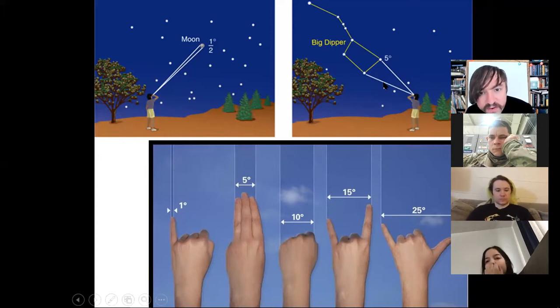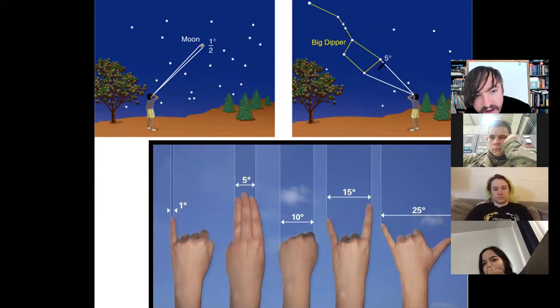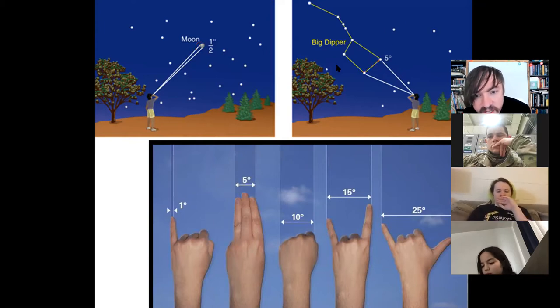You can also measure the angular separation. For instance, it's showing us here that the two pointer stars of the Big Dipper have an angular separation of about 5 degrees. You're gonna see us using angles in both ways many, many times in this class. Sometimes we'll wanna compute the angular size of an object, like a planet or a moon. Sometimes we'll wanna find the angular separation between two objects on the sky. Going forward, we're going to be learning about celestial coordinates and how to track the motions of objects across our sky. And of course, we're going to be using angles to do that as well. So angles are kind of important in astronomy.